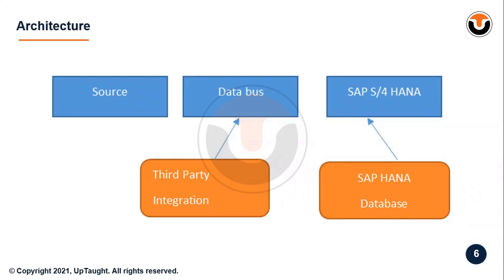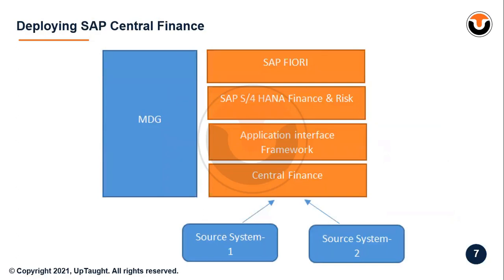You have the cell, and you have the columns as well as the rows. Let's say the columns are A, B, C, D, E, F, G, H, and the rows are 1, 2, 3, 4 up to the number of rows it has. If you have A12, that means it is referring to the first column, 12th row. With that kind of record you can identify the records attached to it and find the details around it. That's the advantage of the HANA database. It focuses on a cell-based approach, sometimes called a columnar approach, and then it finds the associated data records. The next part covers the same thing that we covered in the previous part. Basically, your SAP Central Finance reads the data from multiple systems, and you also have supporting tools along with Central Finance.